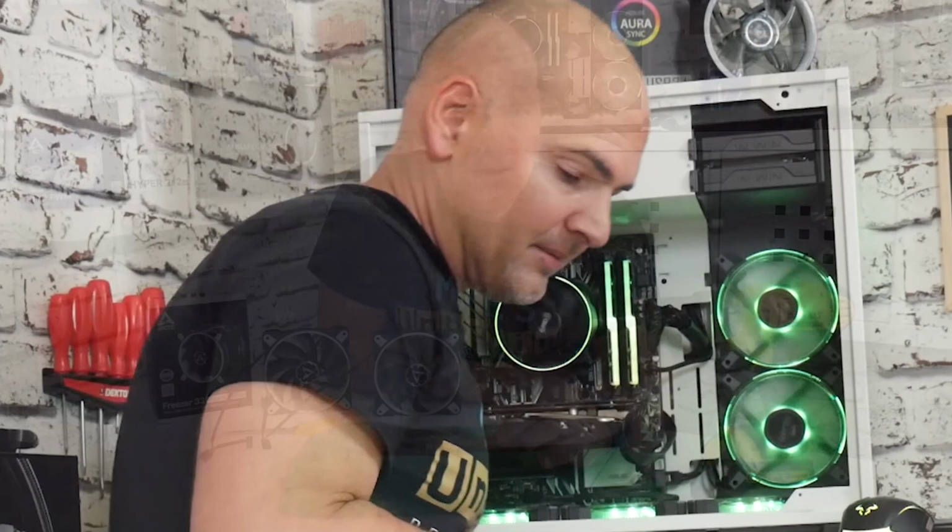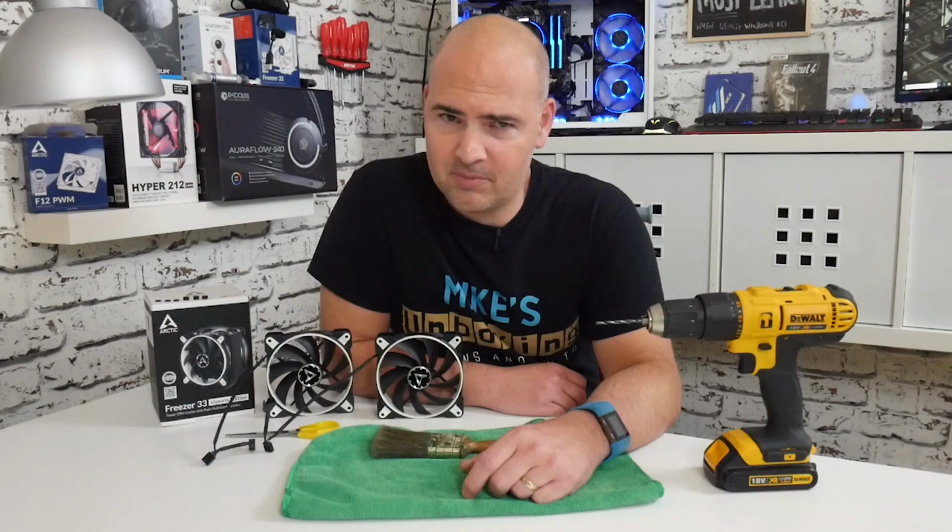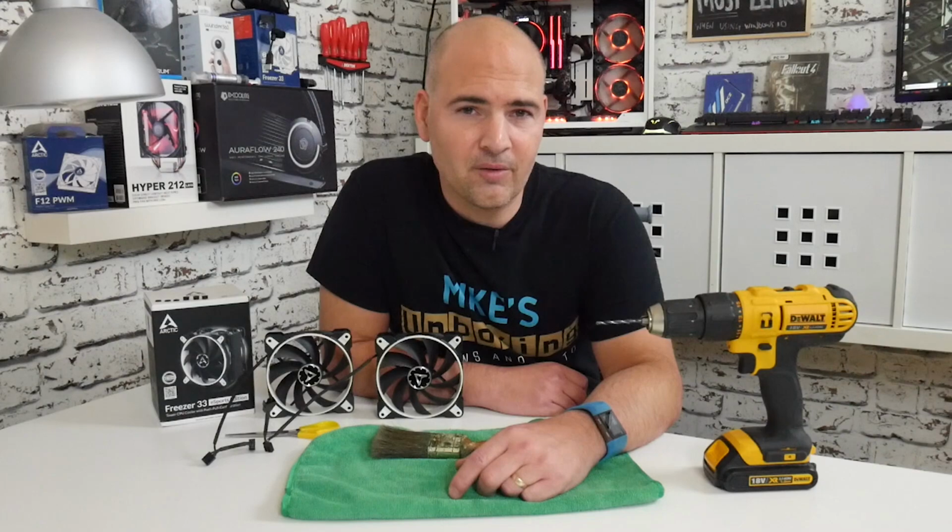Okay, so our PowerColor Radeon RX 580. Now, one of the fans has died, which is a terrible shame, and it is a two-fan model. We probably could just get by with that one fan, just at full speed pretty much most of the time or under any load, but it's just too much. And what's the point of doing that when you've got fans that you can play around with and a drill that you can drill holes in stuff?